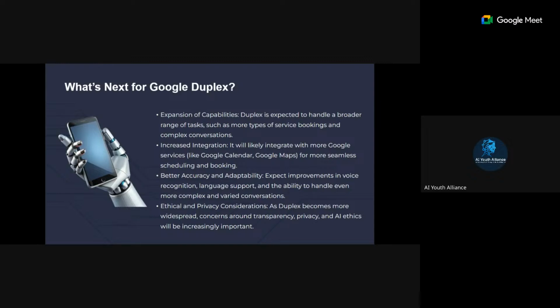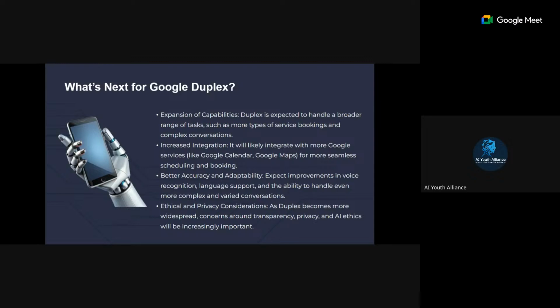Potential areas of integration. There are some areas where it will be integrated. Google Maps is one of them. Duplex could use location data from Google Maps to book appointments based on proximity or user preferences for travel. Another is Google Calendar, which, by seamlessly integrating, would allow Duplex to not only schedule appointments but also adjust existing events or suggest optimal times.